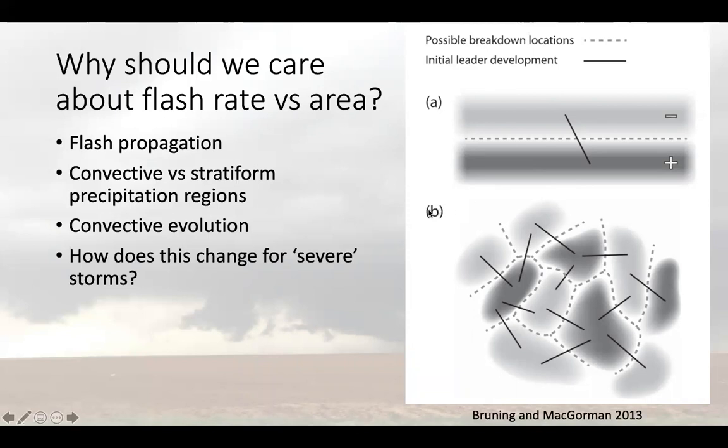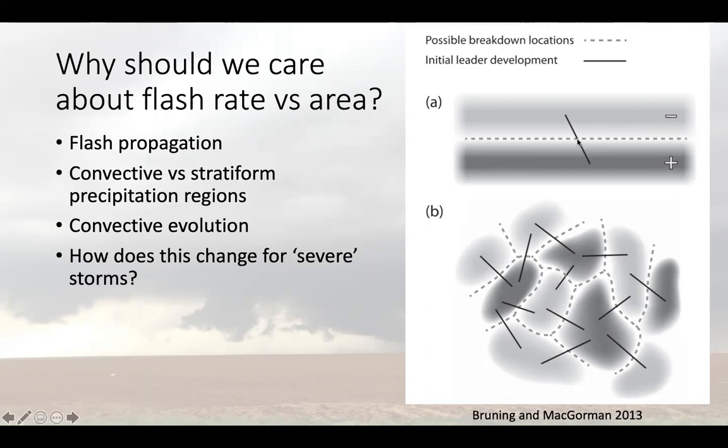We're going to start with panel B here at the bottom. You can imagine that this is the kind of structure you might see very close to a very intense updraft, where you have lots of charge separation that's readily occurring. You have lots of turbulence around the updraft, creating smaller pockets and turbulent eddies, and these smaller pockets of charged regions. This creates lots of interaction between each individual section. Therefore you can have lots of flashes, but the flashes are very confined to these smaller charge regions. So you can get high flash rates with small flash areas.